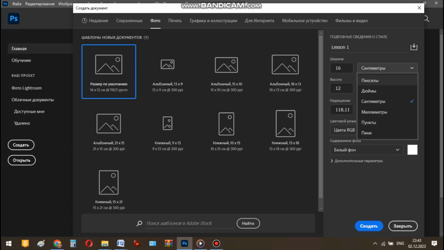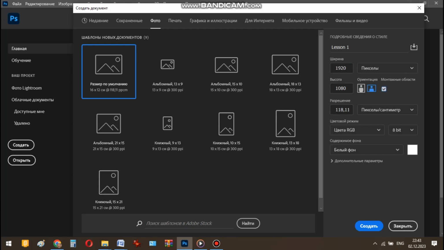Next, you have the width parameter, it is indicated in some unit of measurement, and if we work for the internet, we always select pixels. Then, what parameters need to be set here is very situational. It depends on what you will use it for. For example, if you create a picture for Instagram, you just open the internet and search for the sizes of Instagram posts, and it will give you a list of sizes from which you can choose the one you need. In width and height, the same applies when working with printing, with banners and everything else. They will always give you specific sizes.